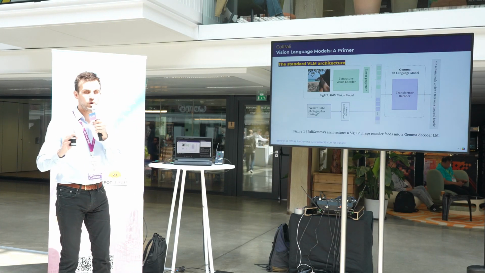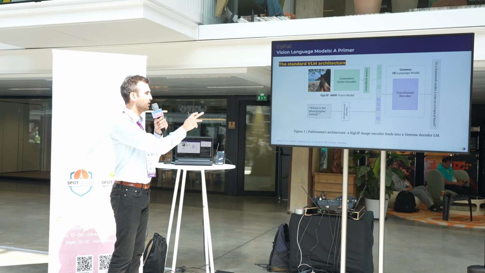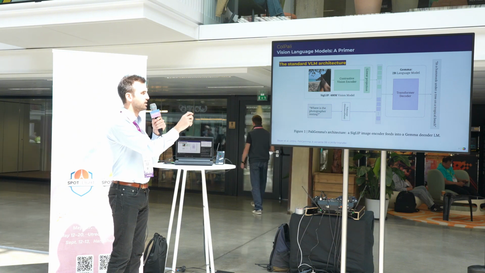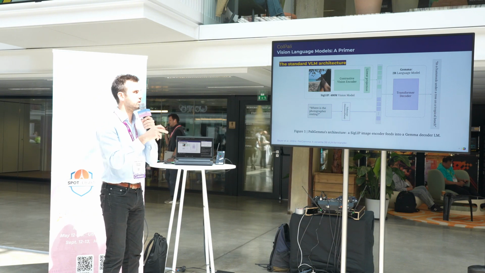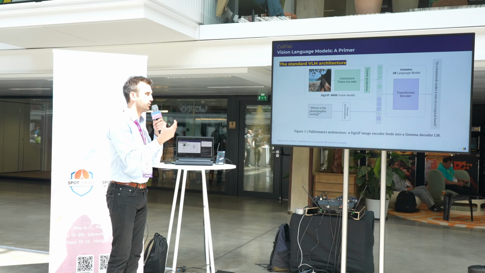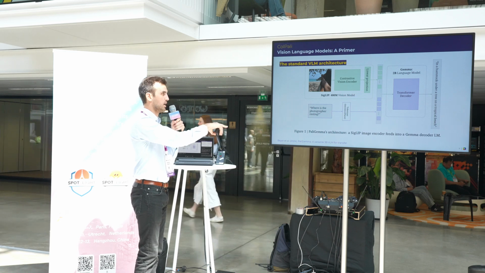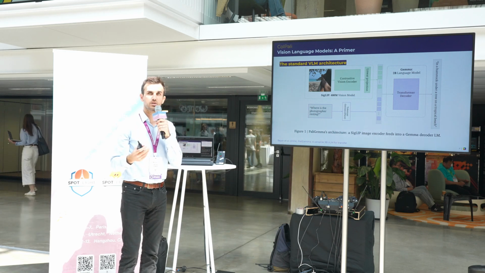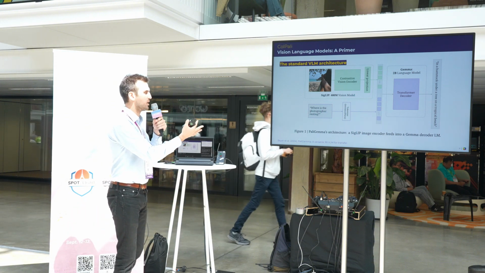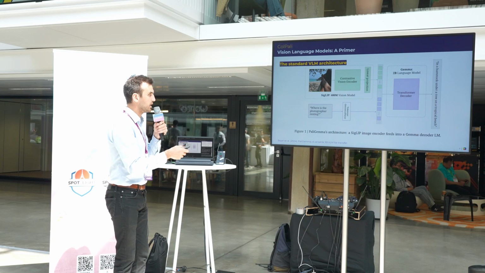So what does a standard VLM architecture look like? We have a vision model. Here it's a SigLIP model that takes an image and encodes it, and then there's a linear projection that encodes the image into the same space as the tokens of the language model. So we have the vision model on one part and the query on the other part that are both fed to the language model. Here it's Gemma, because it's the PaliGemma architecture that was the first one that we used for the ColPali model. So it looks like that.